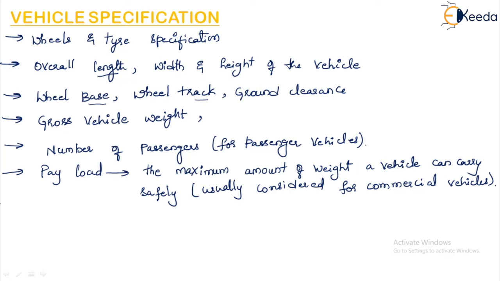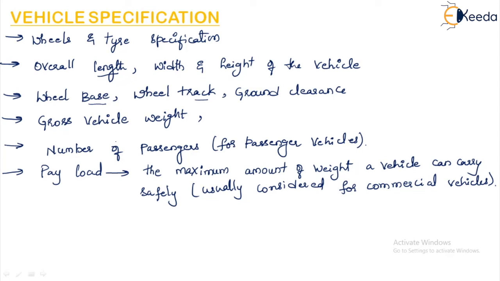Okay, then I have told you about the wheelbase of a vehicle. So what is the wheelbase? Wheelbase is the distance between the front and the rear axles of the vehicle. So this is the distance between the front tire and the end tire in simple words, that is the last tire.